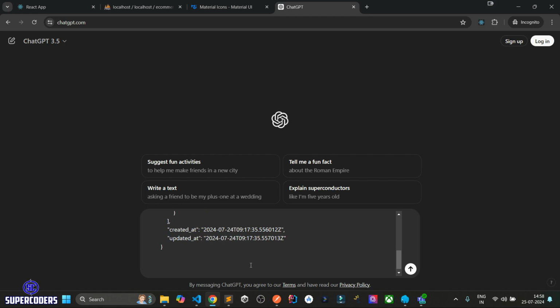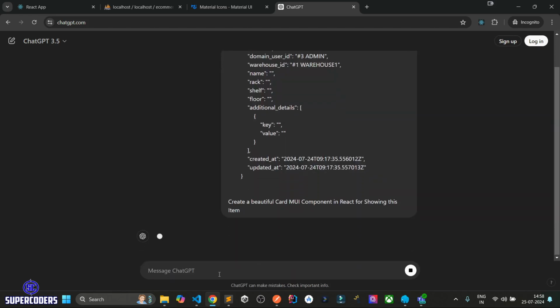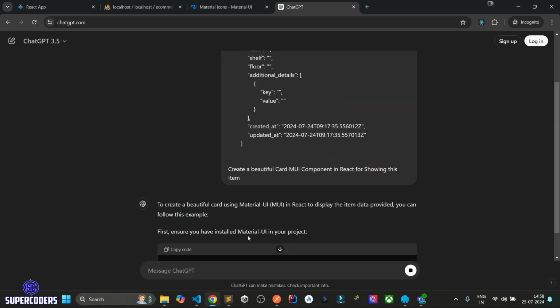So pasting this data, create a beautiful card UI in React for showing this item. MUI component. Now let's check what it's gonna do.